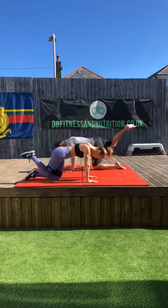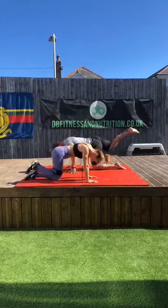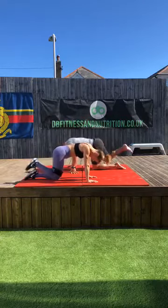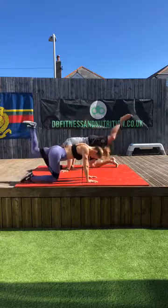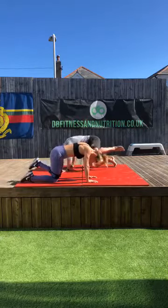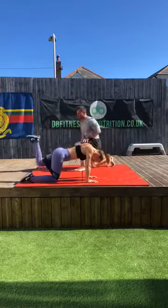Okay, 5, 4, 3, 2. Let's go. Right leg, 1. Good guys, 10 to do. Last 5. There goes 2 more. And rest. Nice work. 3, 2, 1. Left leg. Go. Last set. Ten. 5 more. Good. Come on, push it. 4. Rest in. Nice work. Oh, shake them out, guys.